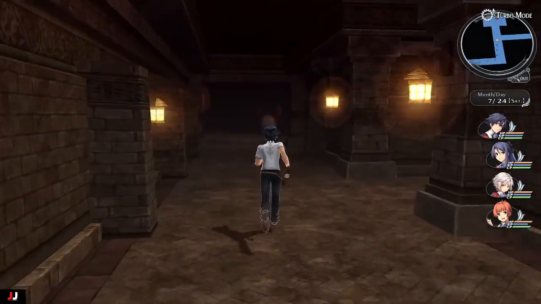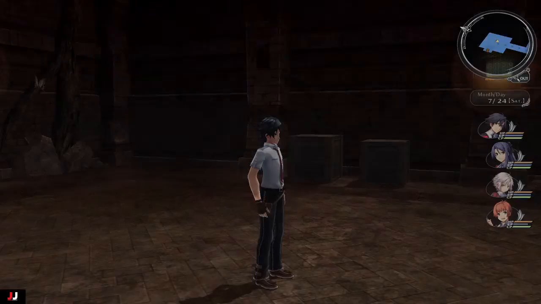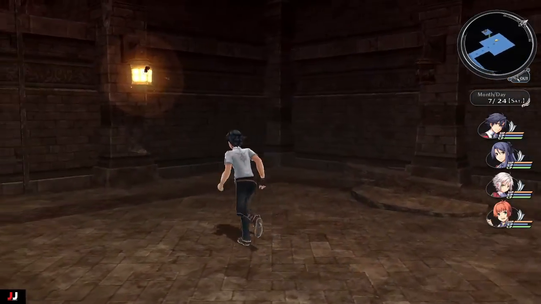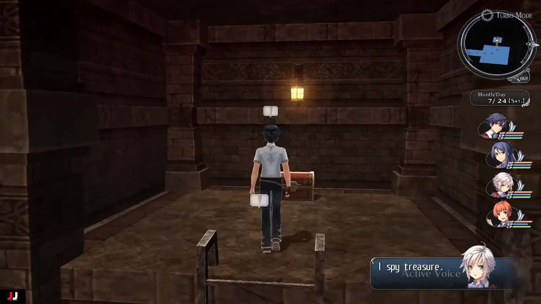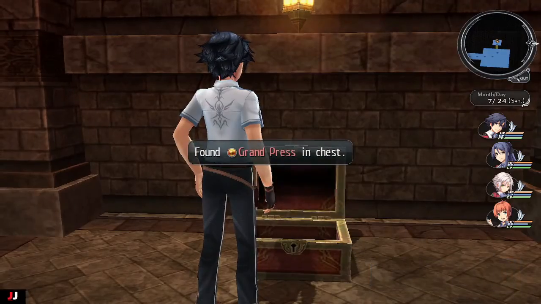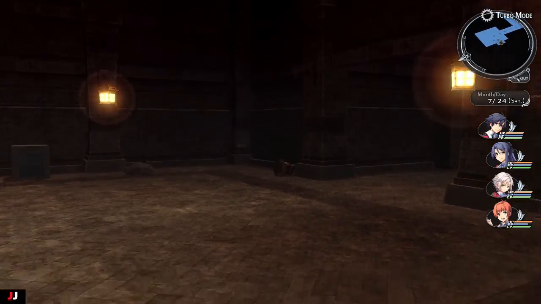So there's another fight here. We're going to continue running down the hall. And then a couple fights in here. So we'll get them done. And then we want to climb a ladder. Spike treasure. And then we got an item in there, a Grand Press, I think is what it was called.